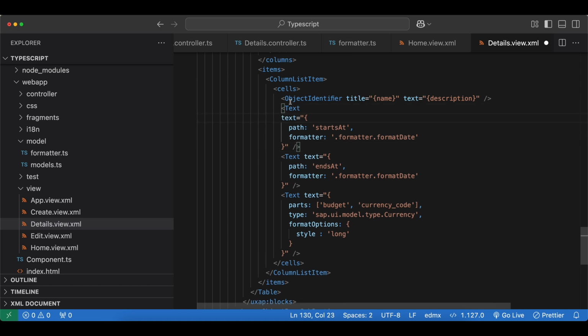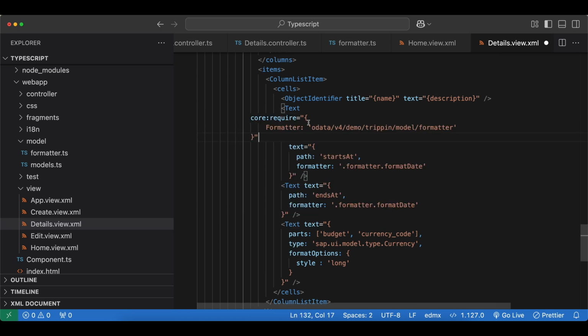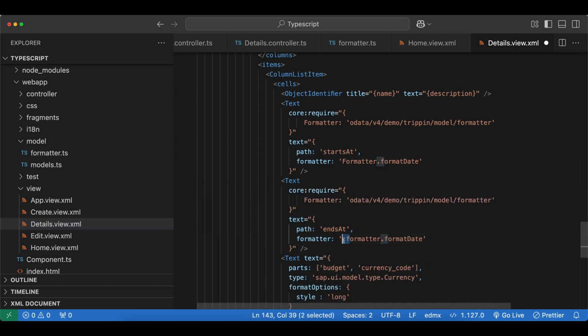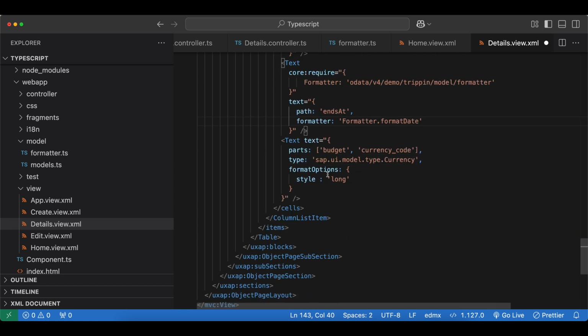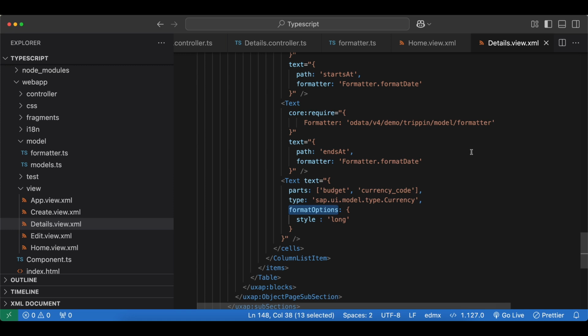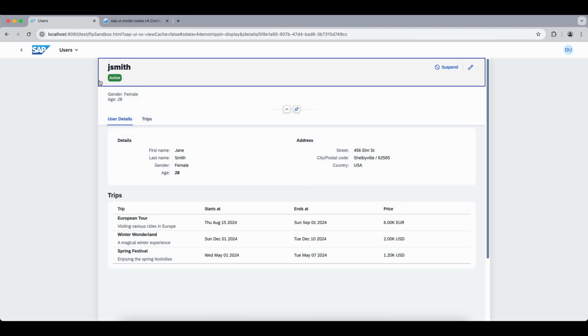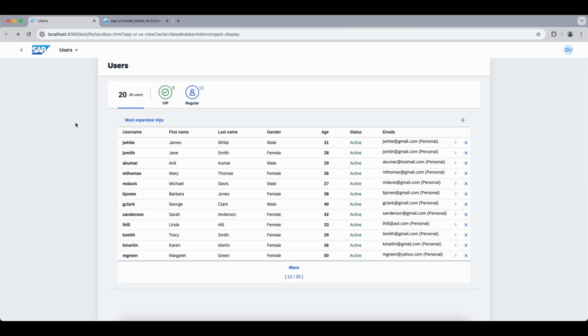So first let's break this into multiple lines and add the require here, like so. And now in here we can use it. Same goes for this. And formatter. And this is a standard formatter, so we don't have to do anything. Let's save and check again. Now the formatting also works for the detail page.